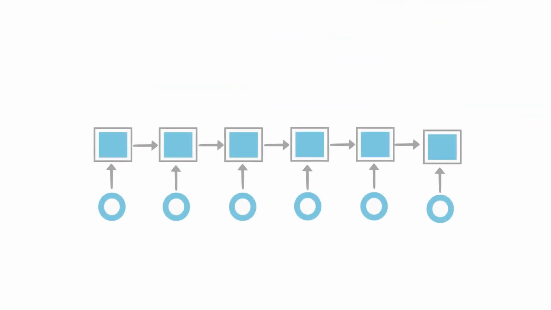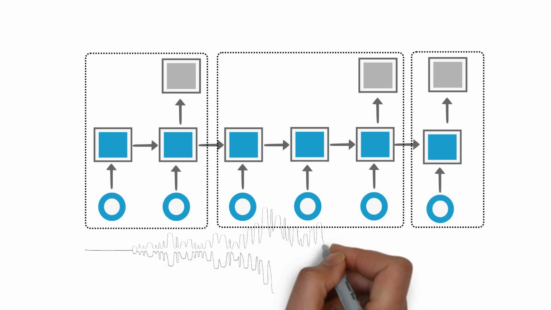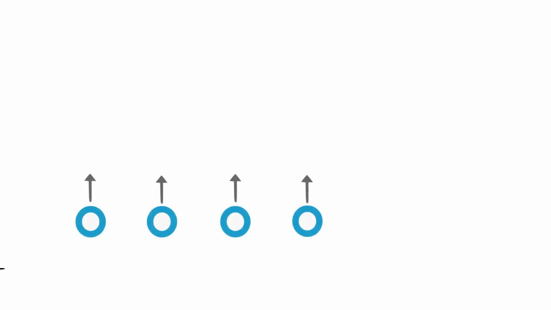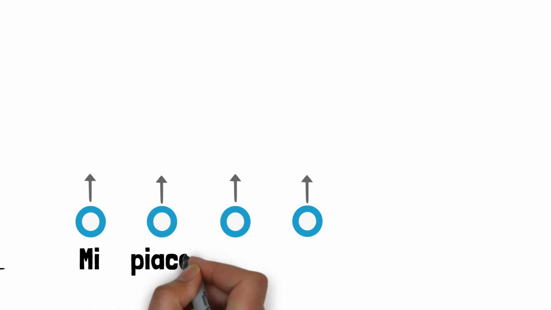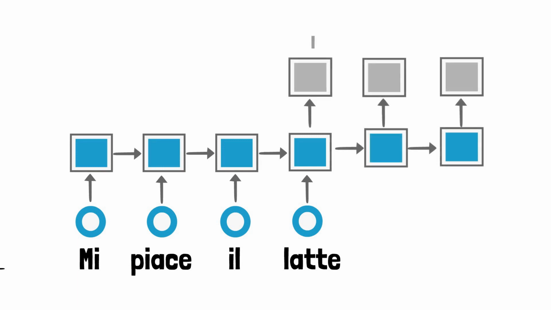Many-to-many tasks become more complex when there is not a one-to-one correspondence between the input and the output sequences. Think of speech recognition, where you want to match a sound wave to different phonemes. In order to recognize a full phoneme, you might need to process multiple input values. Yet another example is language translation. We would first need to process an entire sentence in Italian before being able to translate it to English, as there is no direct correspondence between words in the two languages.